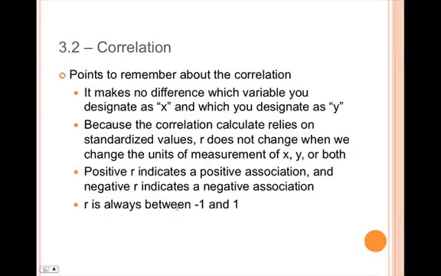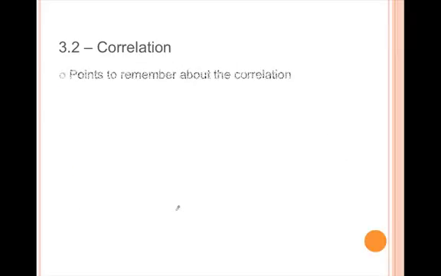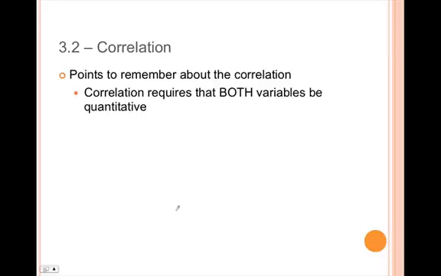So if somebody tells you that the correlation between your SAT scores and your GPA in college is 1.08, then they don't know anything about statistics and you should not listen to what they say. Correlation requires both variables to be quantitative. So similarly, if someone tells you that there is a strong correlation between hair color and GPA, again, they don't know what they're talking about because hair color is not quantitative. Okay, I cannot make a scatter plot with hair color on the x-axis and GPA on the y-axis. That is ridiculous.